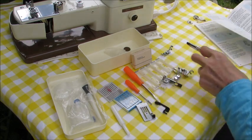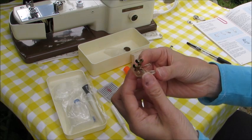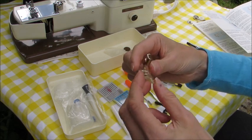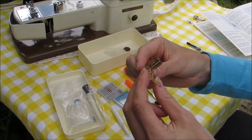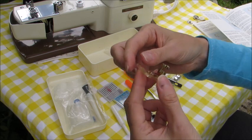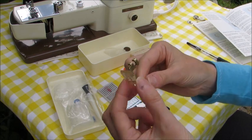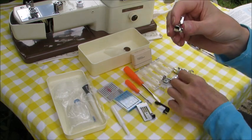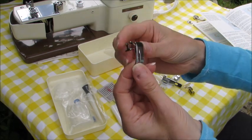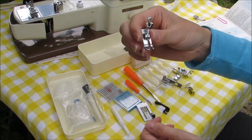Also the other foot here is a stretch stitch foot, and plastic there, and it's yellowed a little bit, so I don't know if it came, I think it perhaps did come slightly yellowy, because this is kind of goldy brassy looking there. Again, relatively straightforward on that. And there is an additional foot in there. And I don't know if you guys can help me out, but I'm not too sure what that foot is there. So perhaps you could put a comment and let me know what you think that foot is.